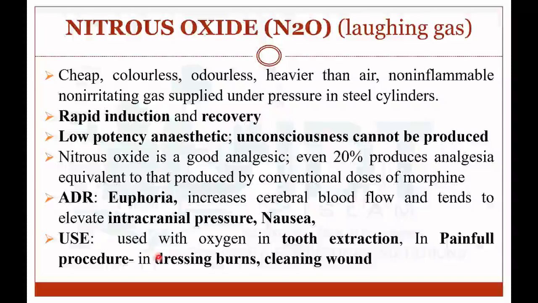Now, this is mainly used along with oxygen in tooth extraction, and also in some painful procedures like dressing of burns and cleaning of wounds in burns. So these are the different uses. It cannot be used for surgical anesthesia. It can be used for its analgesic action, that is the nitrous oxide.